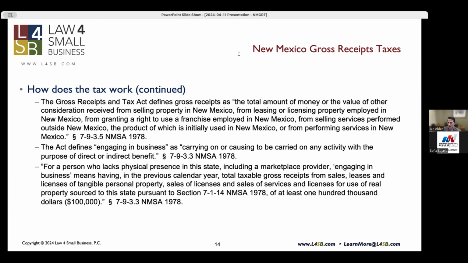Do we report mileage and travel time compensation when paying monthly gross receipts tax? Two very different concepts. Mileage and travel time apply to income tax, not gross receipts tax. Gross receipts tax is a flat tax on the gross receipts from sales. You don't deduct things like mileage and travel time from gross receipts tax.